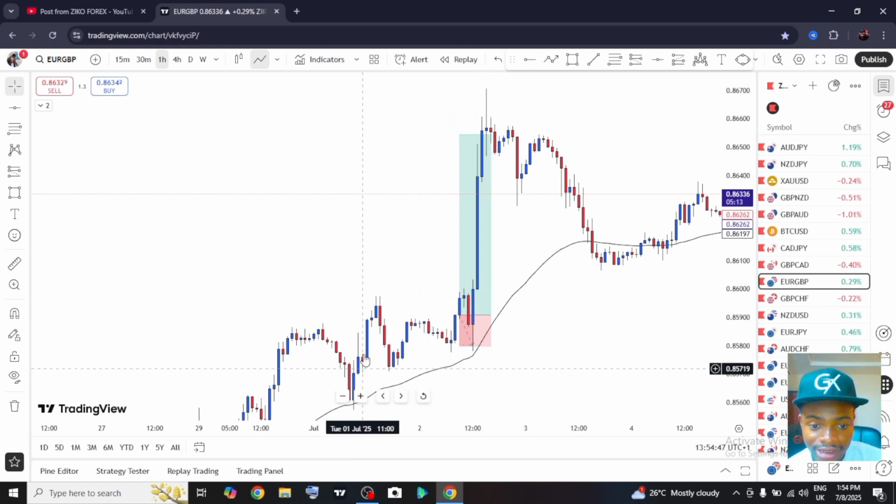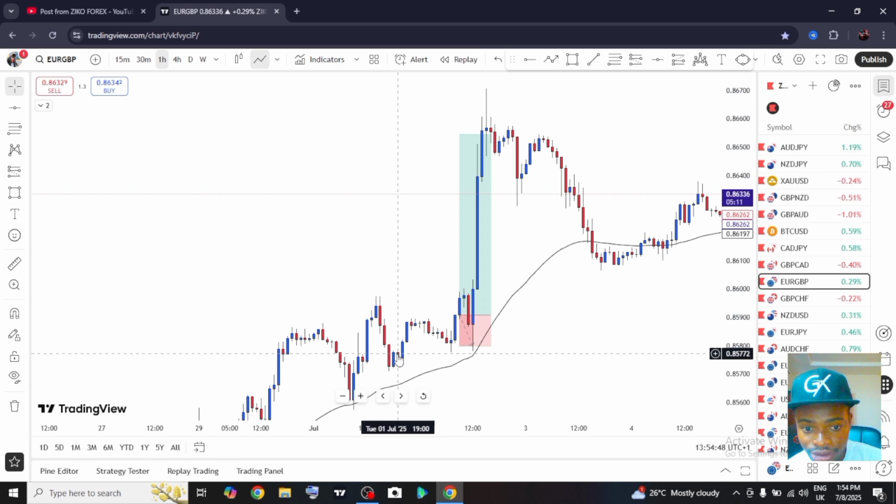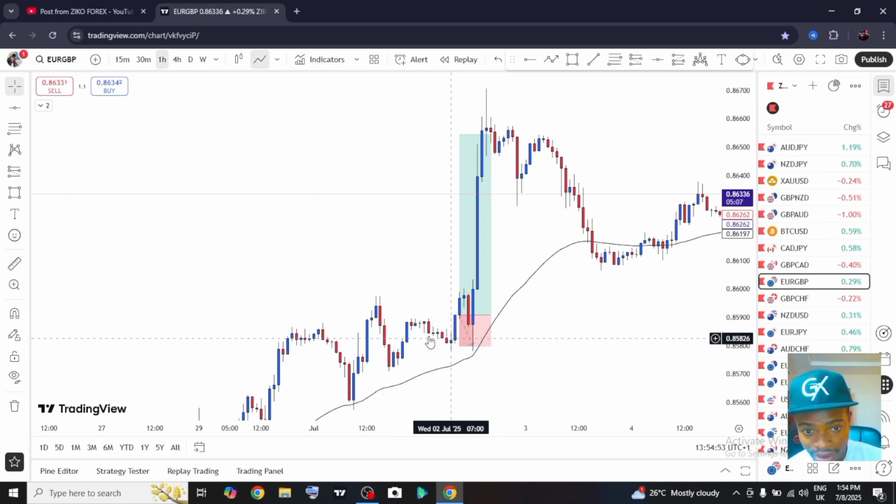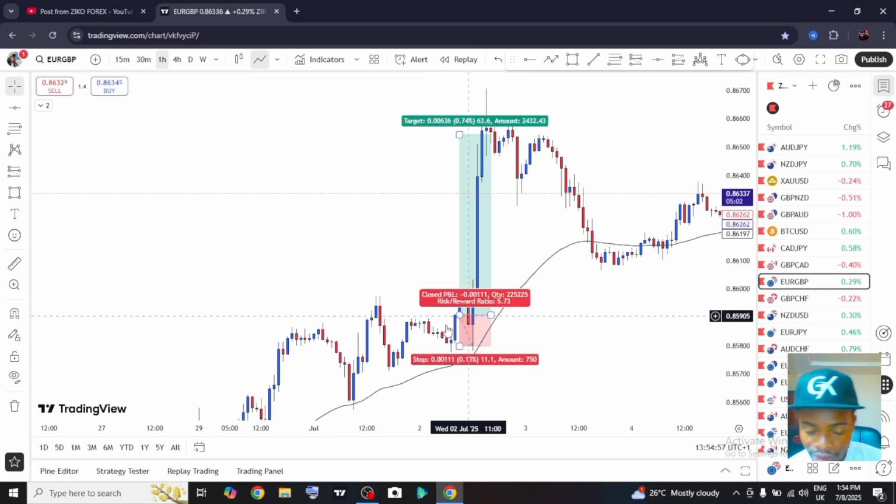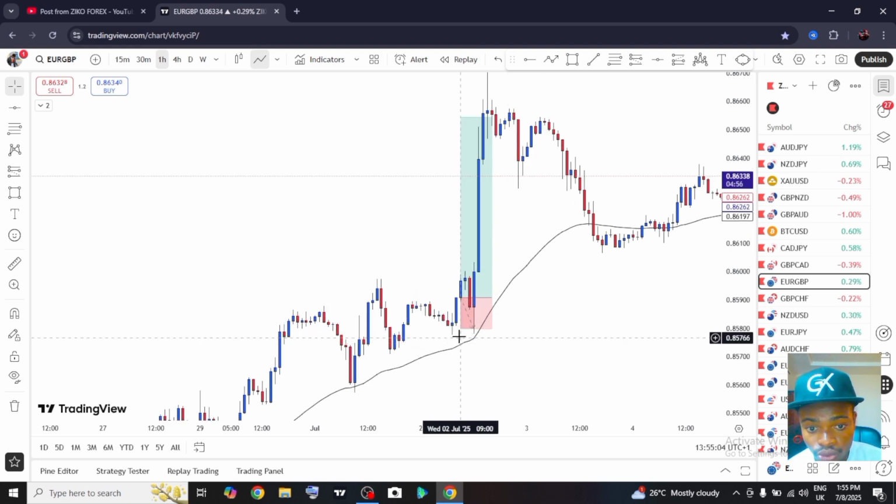So this right here is the break and the retest. There would have been a trade here. This is another retest. Same break, same retest, engulfing. So assuming you miss this one and you're entering here, on a normal day you're supposed to put your stop loss where? Below this low.